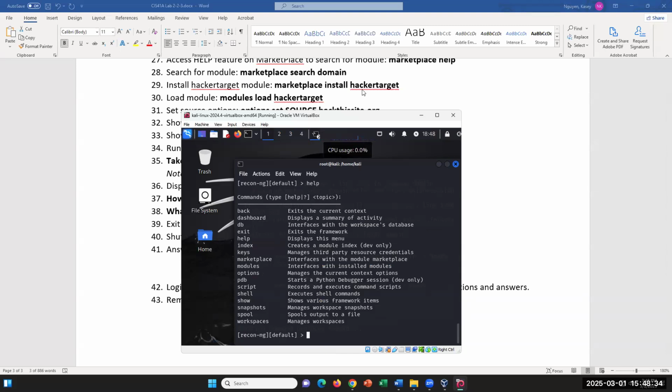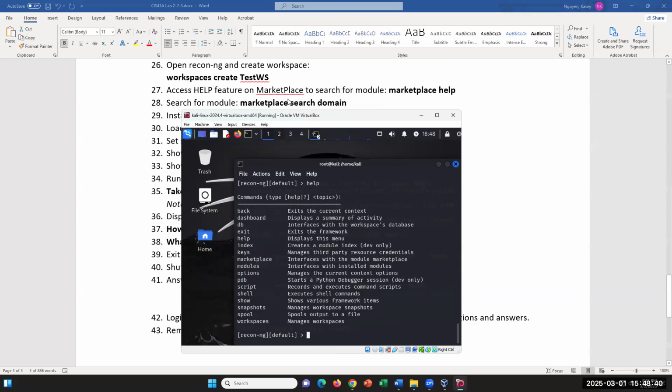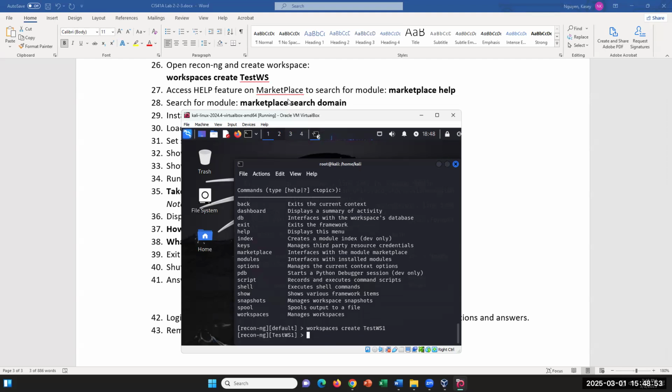So when we do the help, what we'll see is we can load the modules, we can do workspaces, create test WS. And I'm going to put one because I already made the last one as test WS. And then we're going to do marketplace help.